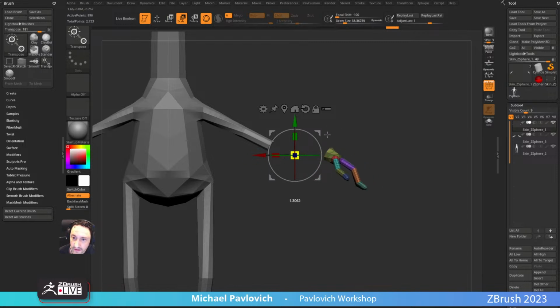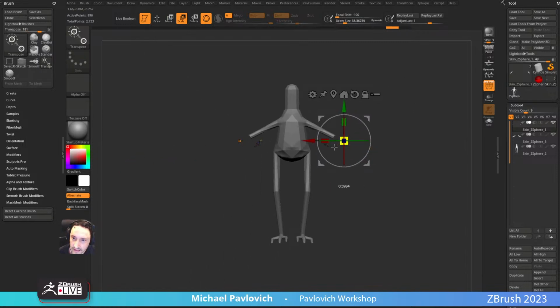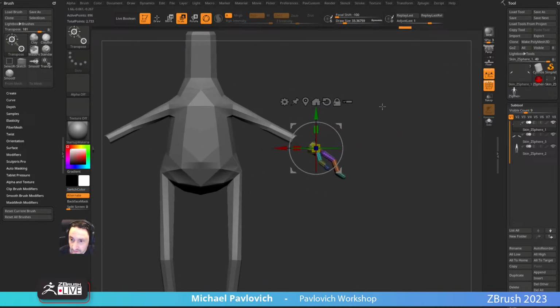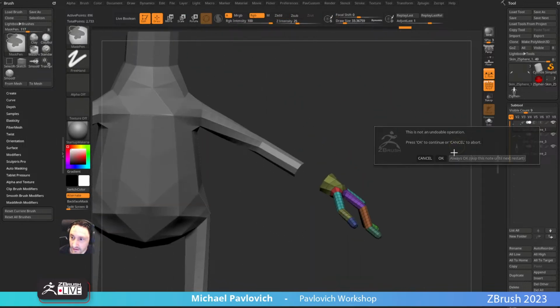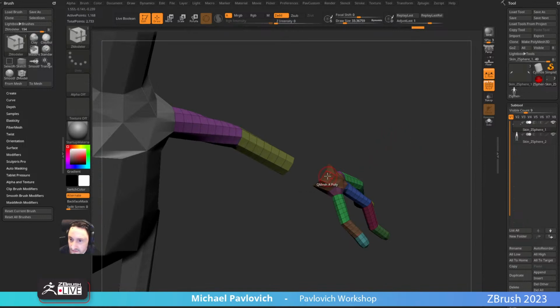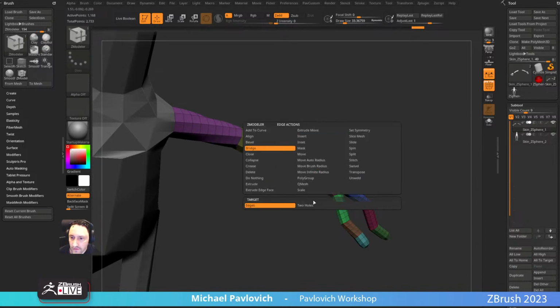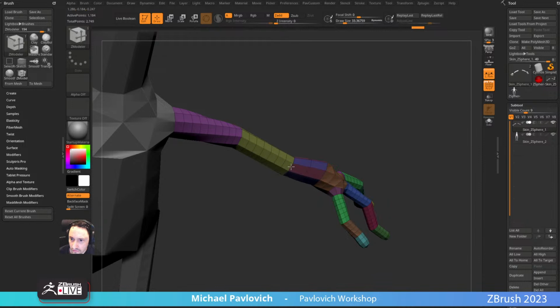If we do scale as is, it's going to scale to the world axis, which is right down the middle, so it's going to go towards the center. I'm going to turn on local symmetry and then turn off dynamic. So we can go ahead and just scale that locally. And then if I want to bridge these back, all I got to do is merge it down. We can go to our ZModeler brush, BZM, hover over an edge, and we'll say bridge two holes, U to U. And we'll just bridge them back.